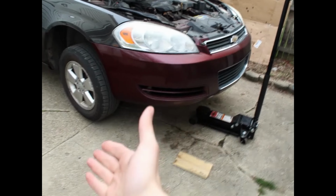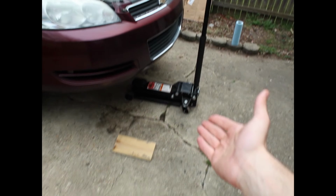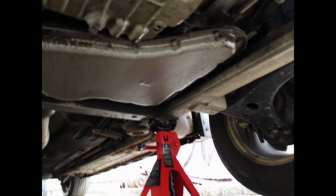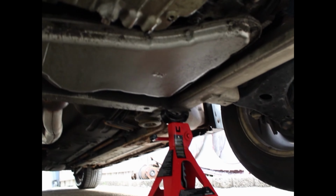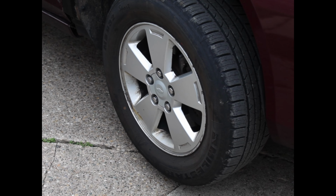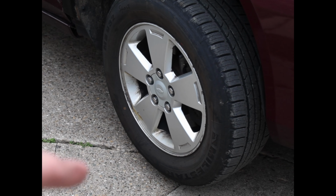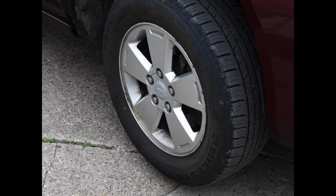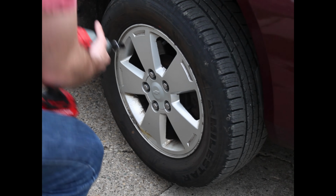So first what we're going to do is jack up the car. I currently have it already on jack stands, but the two places that I use are right there behind the wheel, and then over there behind the wheel on the passenger side. Now, if you only have hand tools, I would suggest before jacking up the car all the way, make sure that the wheels have a little bit of contact on the ground, and then go ahead and break the lug nuts loose, and then lift it up and remove them from there.